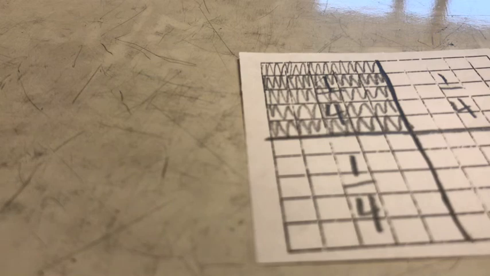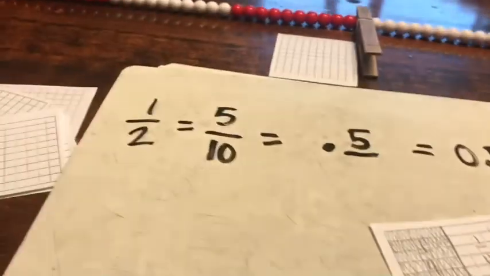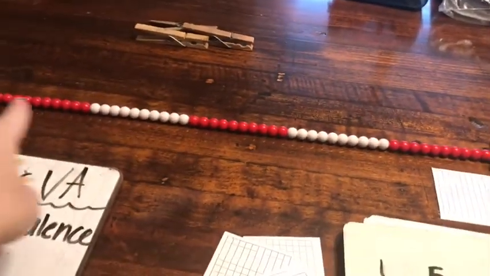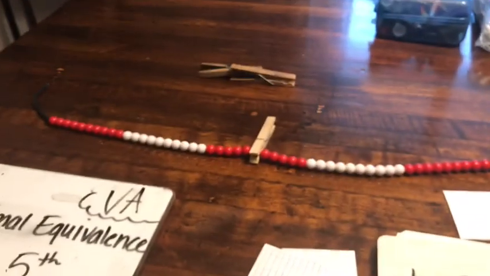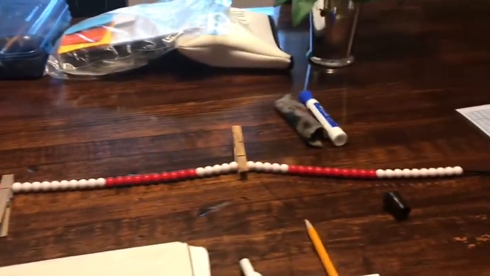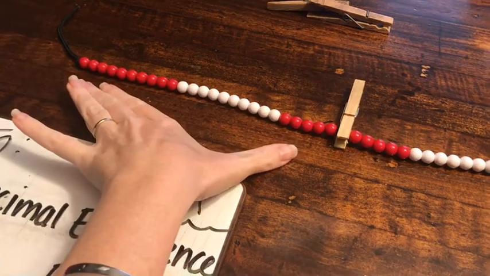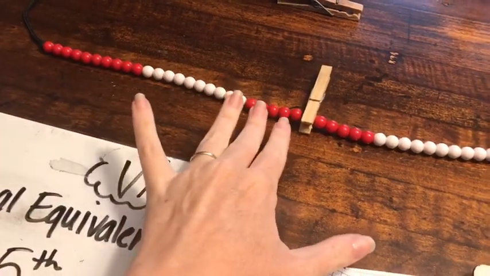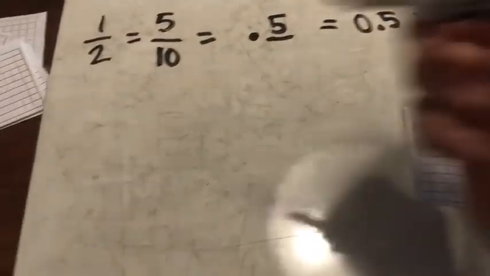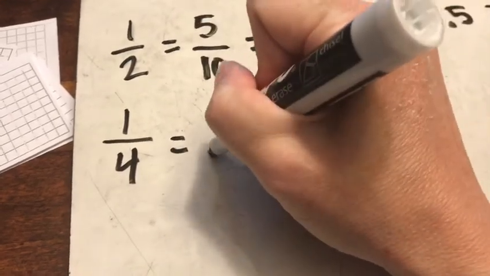Let me use the beaded number line to show the same thing. If I want fourths, I need to split the whole into four equal parts. Looking at the half, and wanting half of a half, I split each half in half. Now I can see one fourth, one fourth, one fourth, and one fourth — four fourths makes a whole. On my area model I had twenty-five hundredths, and on my beaded number line I can also count twenty-five hundredths. So one fourth equals 0.25.